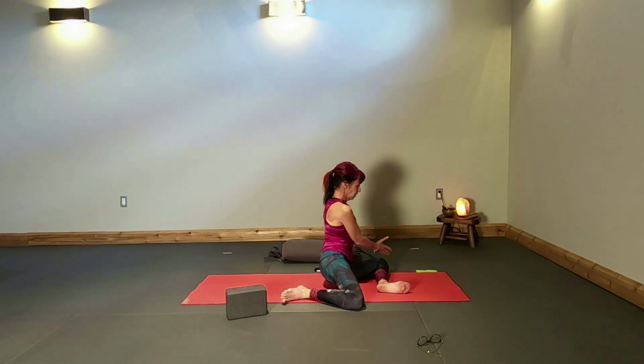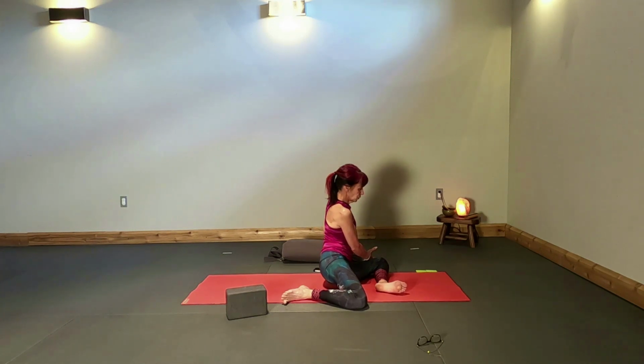This time the right arm on the outside of your left thigh. So your left hand can rest right down onto your mat or onto a block, and just drop your right ear towards your right shoulder. Begin to take your chin off your chest and just bring it into a place where there is sensation.